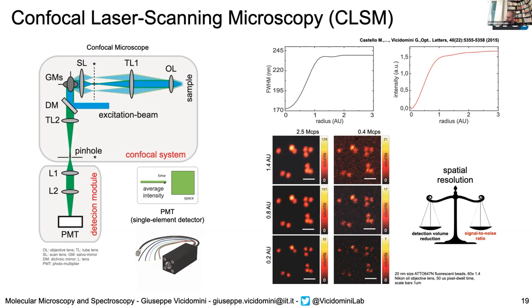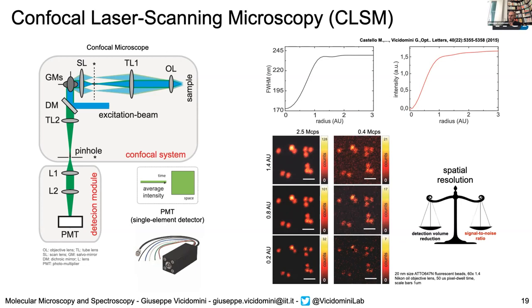So again, if you check the same sample, but using a slightly lower dose of illumination, which is typical when you want to do live imaging, in which you cannot crank up the intensity of the laser as much as you want. In this case, where I have a much lower flux of photons, if you move from the top to the bottom, because I'm closing the pinhole of the system, you end up with an image that is just noise, and thereby the improvement in resolution is no longer evident. So that means that when you sit in front of a confocal microscope, you always need to choose between resolution and signal-to-noise ratio.